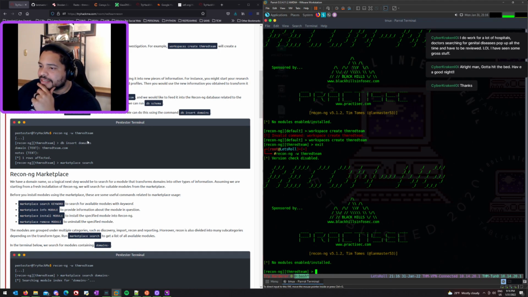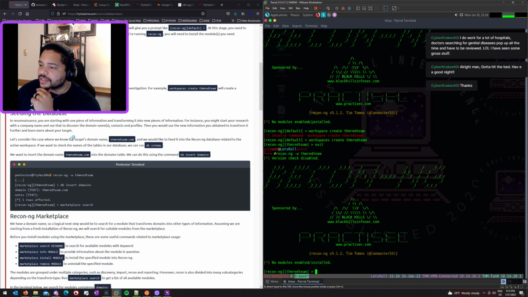Now we've done that. In reconnaissance, you're starting with one piece of information and transforming it into new pieces of information. For instance, you might start your research with a company name and use that to discover the domain names, contacts, and profiles. Then you would use the new information you obtained to transform it further and learn more about your target. Let's consider the case where we know the target's domain name. We'd like to feed it into the Recon-ng database related to the active workspace. If we want to check the names of the tables in a database, we can do db schema.